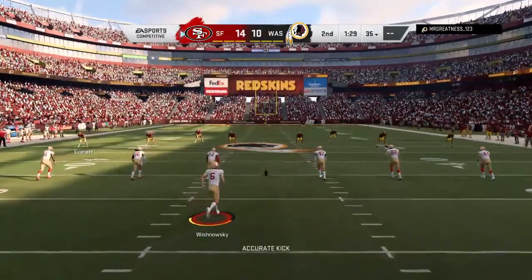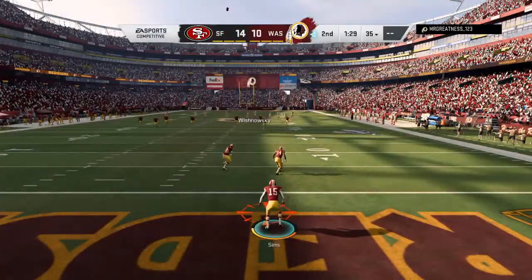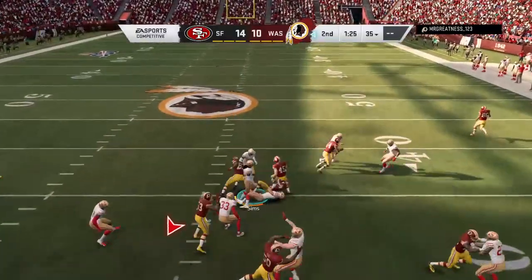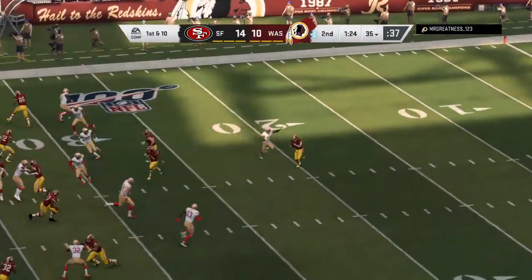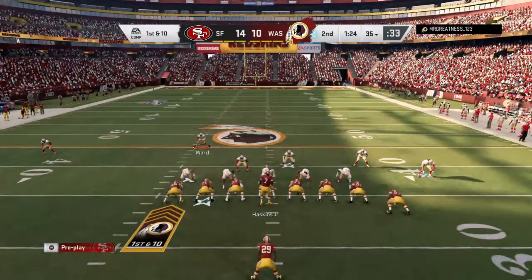The kickoff unit is out on the field, and they will send this one away. This is fielded a couple yards deep. And good starting field position. He'll get this one all the way up to about the 35-yard line. Out there ready for this next drive, the Redskins offense.